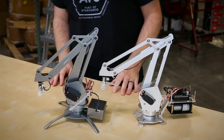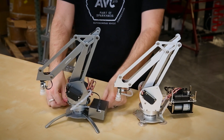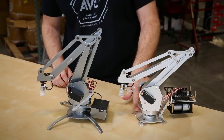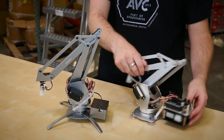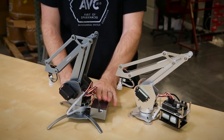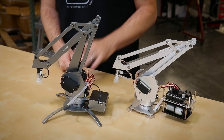This new version is very similar — the arm is nearly identical. The key changes are down here in the base. This new one has a much sturdier and nicer base than the little suction cup one; it's just a lot more stable. You'll also notice that the electronics are a lot more enclosed on the new version. The old version had everything hanging off the back with a lot of exposed wires, whereas this one is a lot cleaner, and the vacuum pump is in a nice little container. Other than that, they are functionally the same — this one just has a lot of tweaks and enhancements over the old version.